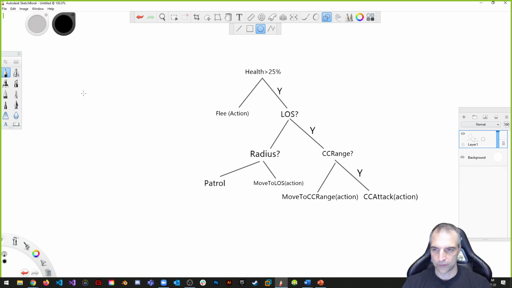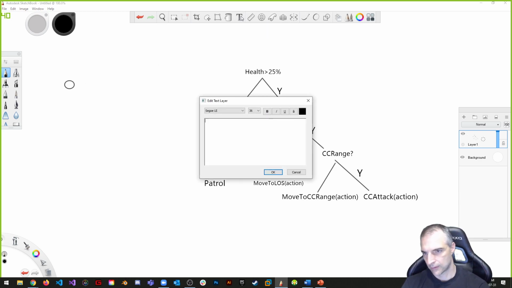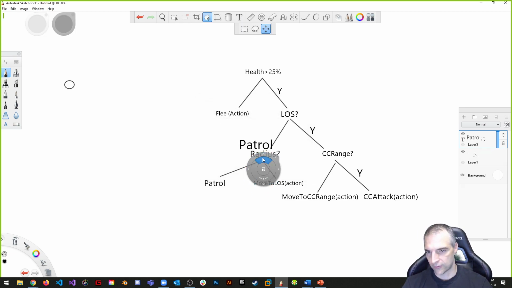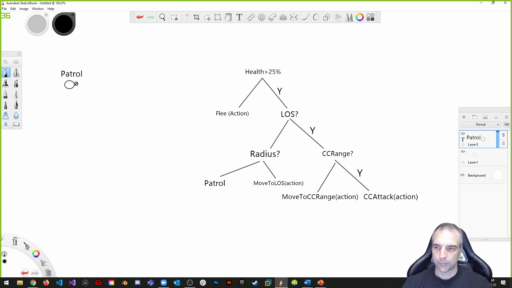Just going to go over here and start drawing on this side. So our entry state is just a circle, right? And it's a solid circle. And then that is the patrol state. So we start off in patrol state, and there's no transition to get us into patrol state. We're always in patrol state at the beginning. Okay, cool. From patrol state, if I detect the player, that is the transition.